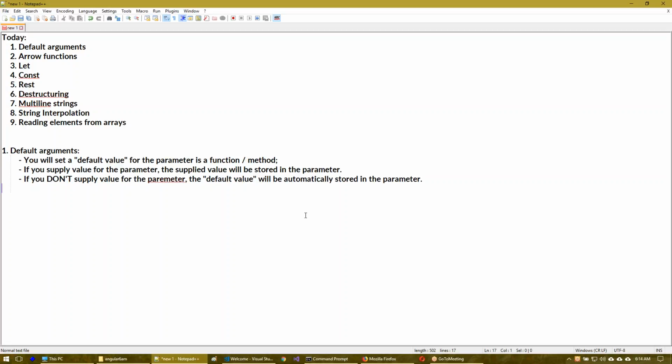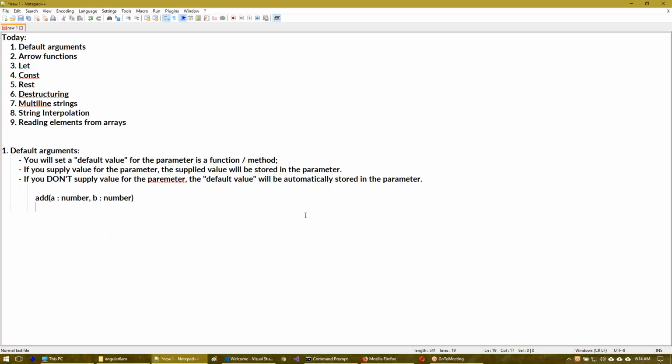Generally speaking, in different classes, you will be writing different methods. Every method has one or more parameters, or you can say some input values. For example, you want to add two numbers. For addition of two numbers, what input values do you require? A and B, two values you require, right? Those are called parameters. And what type of value do you want to receive? A value as well as B value. I want to receive numbers. So A should be number data type, B should be number data type.